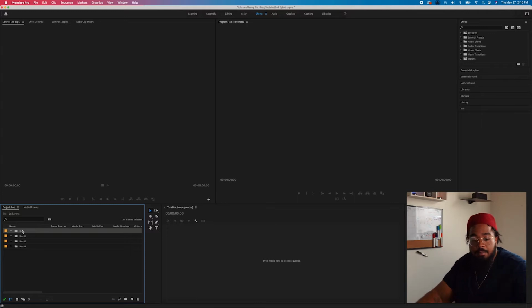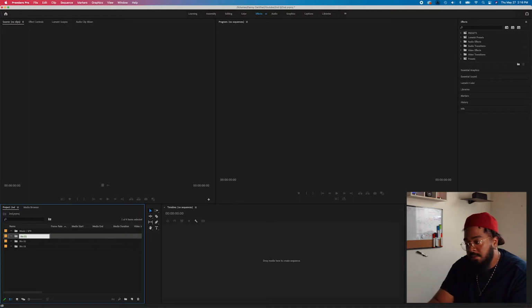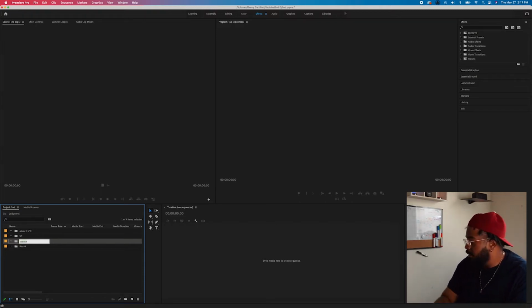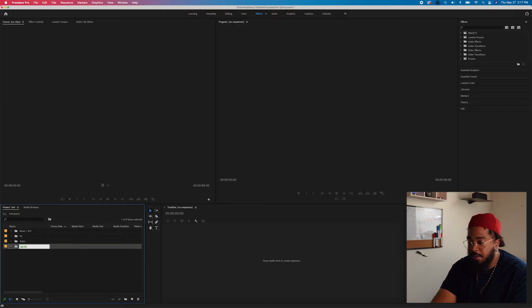With this bin, I use it for music and sound effects. This one I usually put for sequence, abbreviated SQ, so you know what it is. The next one we use for video, so all video footage goes in there.